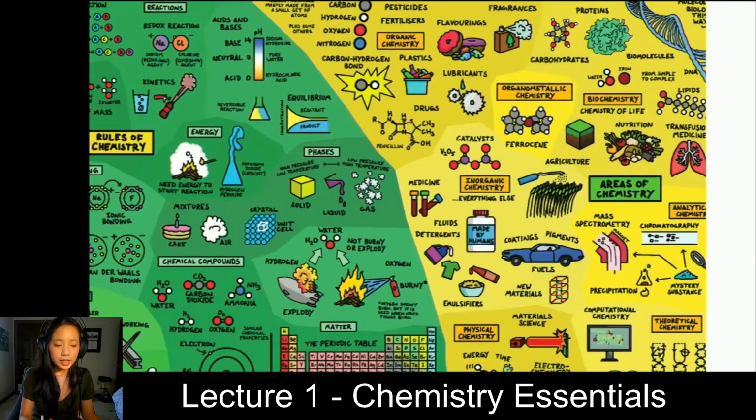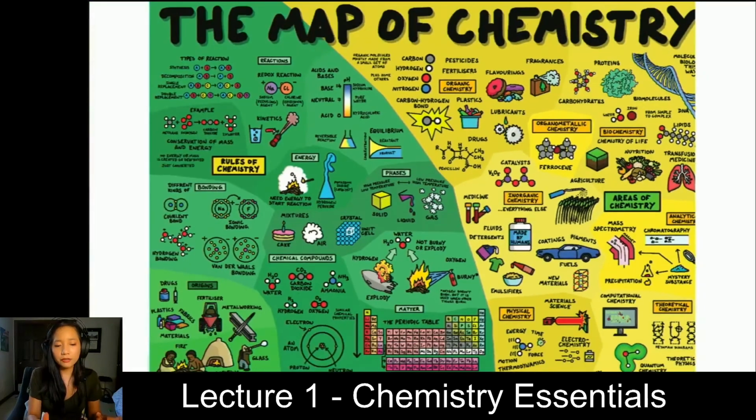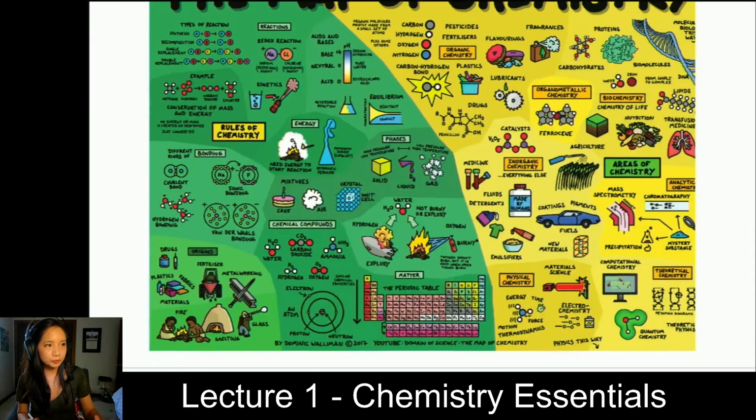That kind of brings us to this yellow side, different types of chemistry. It's essentially taking all of these principles and applying them in different ways, and this gives us our areas of chemistry. There's physical chemistry, inorganic chemistry. That's what I deal with, inorganic chemistry, because there are a lot of pretty colors in inorganic chemistry. Honestly, that's really why I decided to study inorganic chemistry. Then things like analytical chemistry, biochemistry, organic chemistry. All of these different chemistries are considered chemistry, but they just concentrate on different sections of these principles that I just talked about.